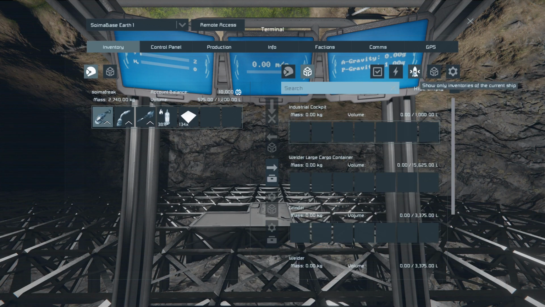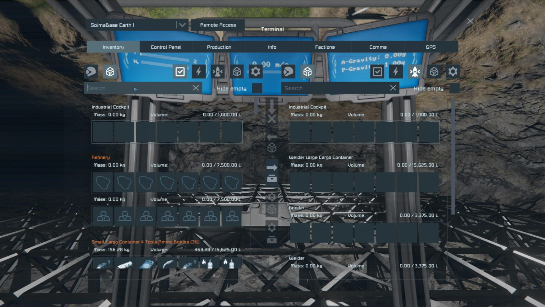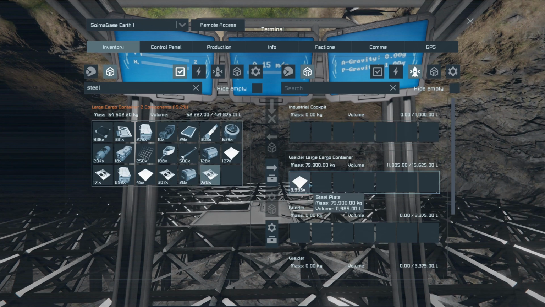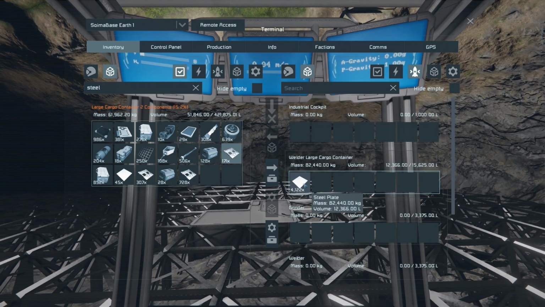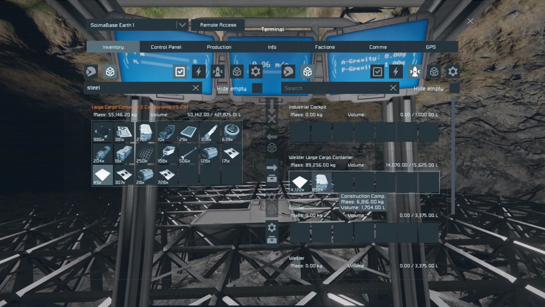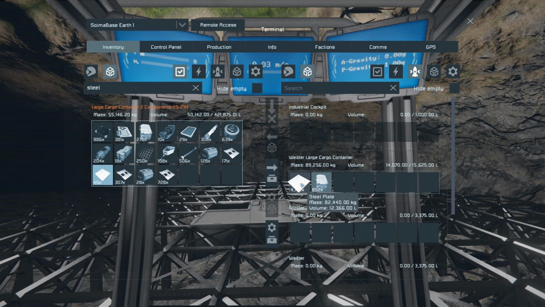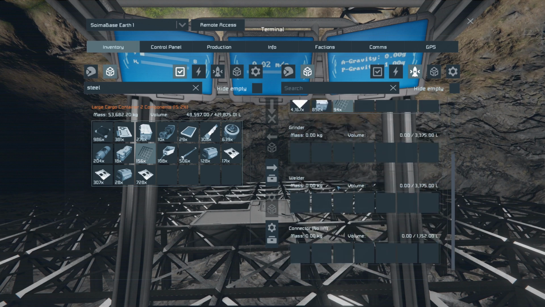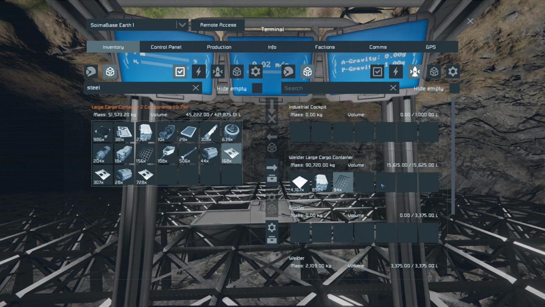So on here we're looking at the ship. On here we're just going to look for steel. We don't need any more. Boom. 7,000 of those. A few extra there. Let's bring some of those. What else can we bring over? Grids, why not? And we'll fill the welder up with batteries and interior plates. Right, so this is probably about as full as it's ever going to be.